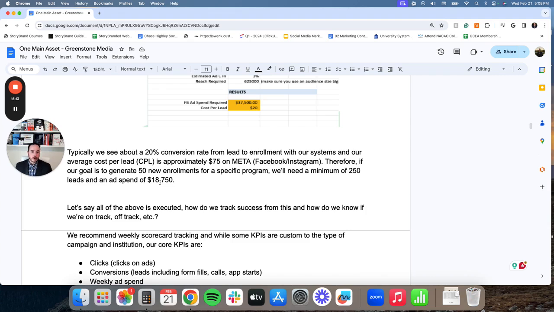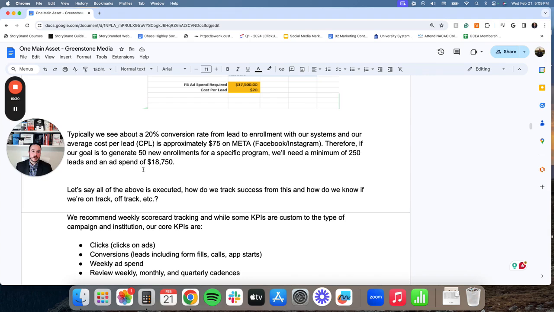So if we're looking to generate 50 new enrollments for a specific program, just by looking at these conversion metrics, we would need a minimum of 250 leads at that conversion rate of 20%. And that would help us get 50 new enrolled students. With all that, we would need an ad spend of $18,750 for that whole campaign.